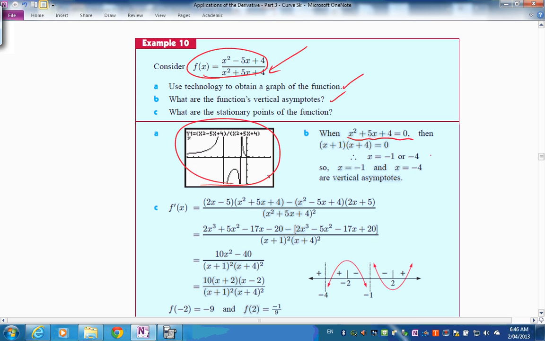That's a reason for that being an asymptote. Factorise it. Put equal to naught: when either x plus 1 is naught or x plus 4 is naught. So they are our asymptotes. So we've answered that part of the question. Let's look at the stationary points. Stationary points mean you need the derivative, so that's u dashed v, take u v dashed on v squared again, and it's a big one.